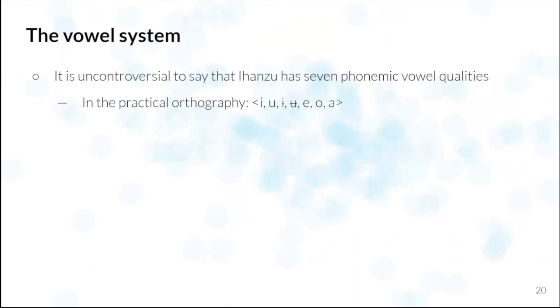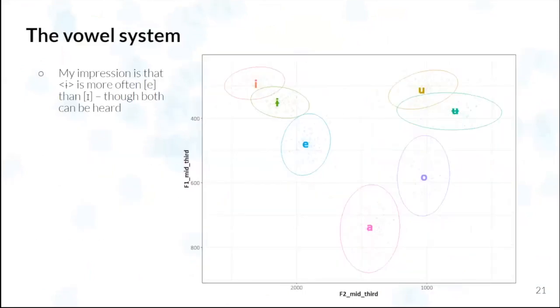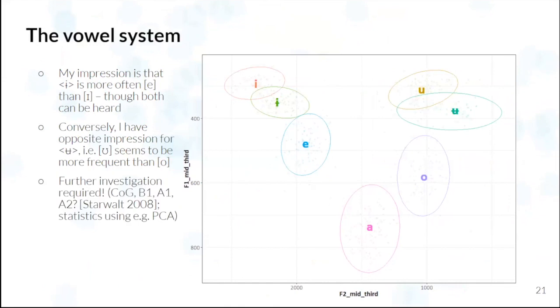Yeah, so this is something that I'm not sure about because of the kind of impressionistic nature of this, and I haven't sat down and, obviously I've coded these only by the phonemic categories that I know exist. So coding my impression of the precise quality of each of these would require me to sit down and hand code, like, well, this token sounds to me on the tense side rather than the lax side, say. Anyway, but obviously that's not ideal. And if we can get some kind of more empirically grounded measure of this, then that would be fantastic. So I think one way to go is to explore these measures I've got on this slide here in Stalwart's thesis using, for example, spectral gravity and then other measures and measures derived from the first and second formant that are potential correlates for tongue root advancement or retraction.